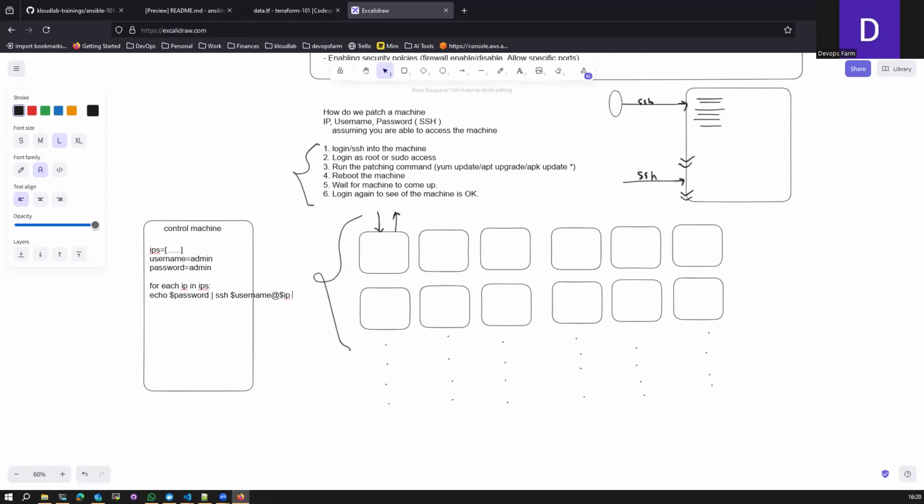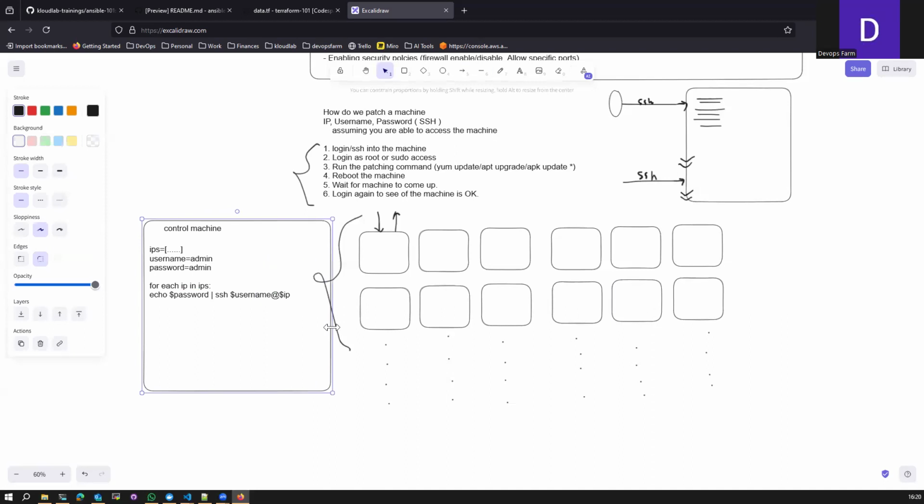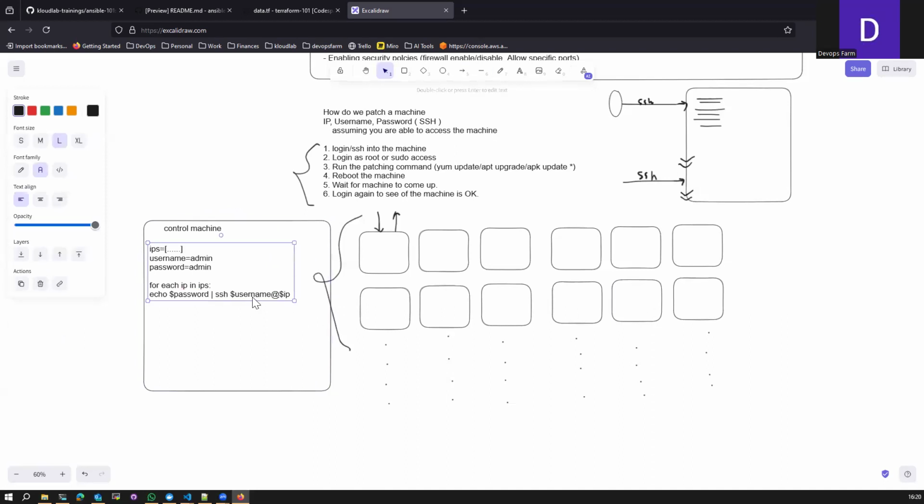And once you do this, you will be able to log in to the machine. And there is still a better way here. What you can do is run an SSH command: SSH username password. After passing that, you can do -c and then run the yum update command, or whatever command you want. So you say yum update -y here, and then you do a reboot.